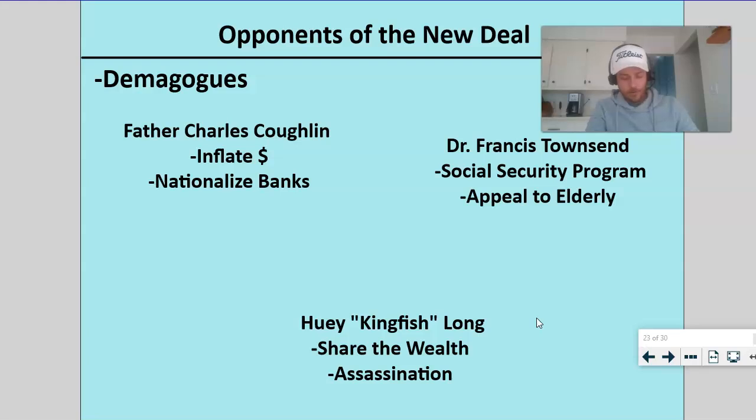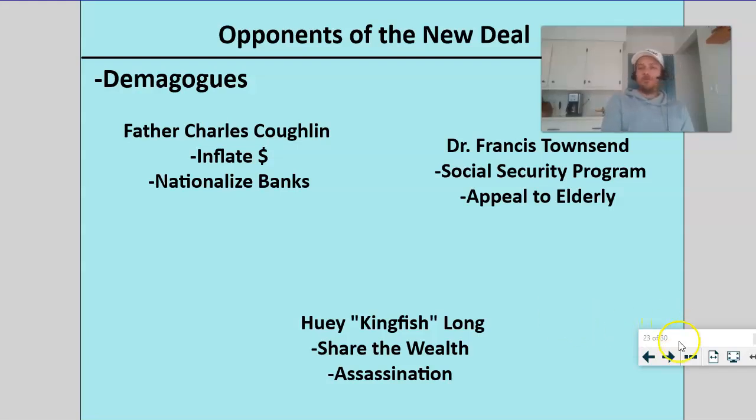So he announced a run for president in 1935, but he was killed by an assassin on September 8th of 1935. So a year before the presidential election, he's assassinated in the state capitol in Louisiana. He's shot. And there's a lot of shadiness around his assassination too. People were terrified of him. There's an early FBI right now. Maybe the government killed Huey Long, but that's something you guys can check out. But this guy was dangerous, right?